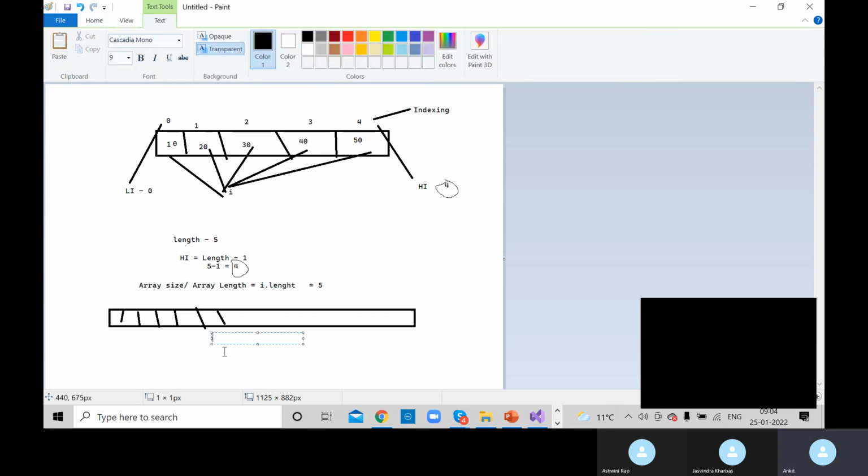The above example had length 5, but here we are saying 100. So the lowest index is 0 always, and the highest index would be length minus 1. Length is 100, minus 1 is 99. You may define n number of things over here. So the length would be 100, the lowest index would be 0 always, and the highest index is length minus 1. So remember these simple concepts.